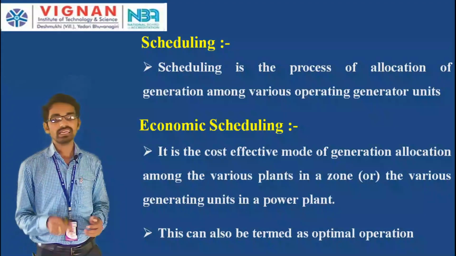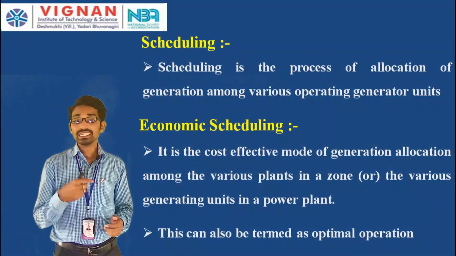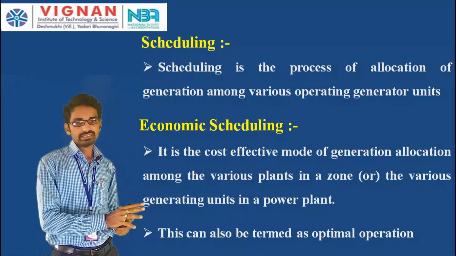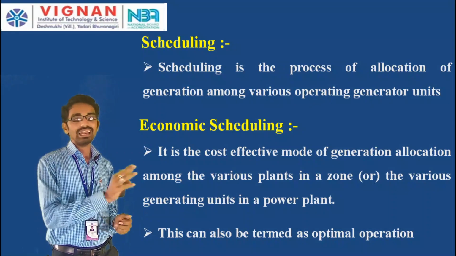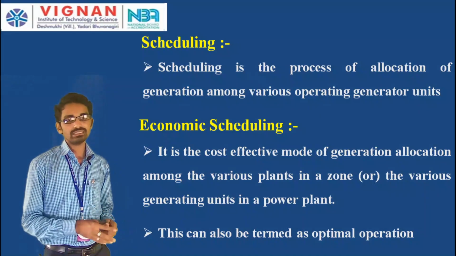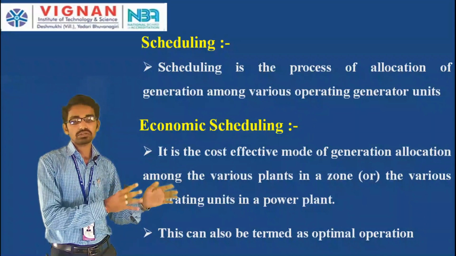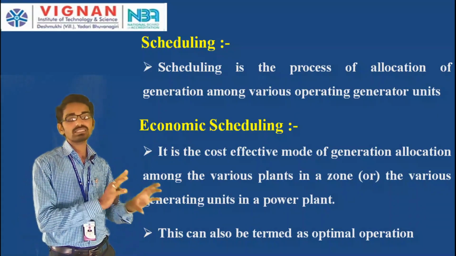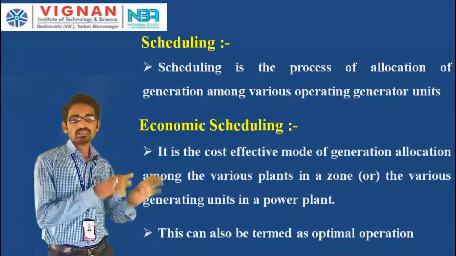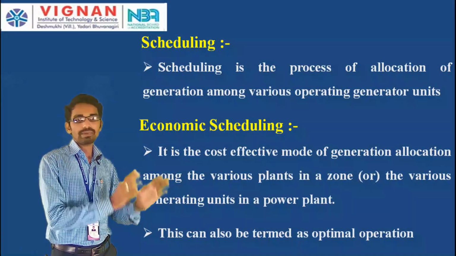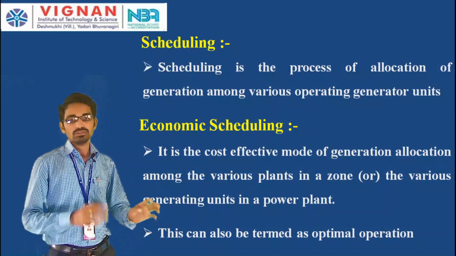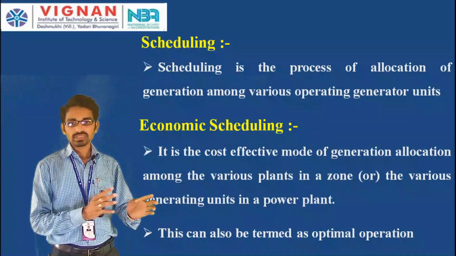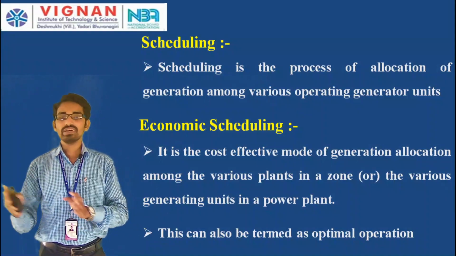By solving the economic load dispatch problem, we can find which generator will generate electricity with less cost. For that particular generator we are going to allocate a larger amount of the load, that is, the maximum capacity. The maximum capacity of that generating plant is 3000 megawatts, so we allocate 3000 megawatts to it, and the remaining is allocated with the consideration of economic scheduling.